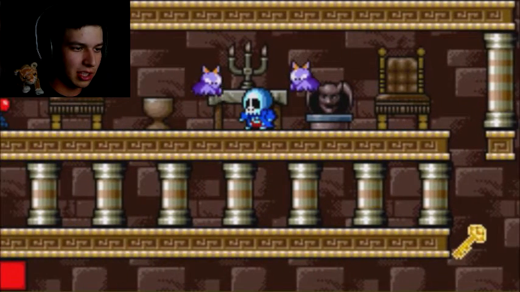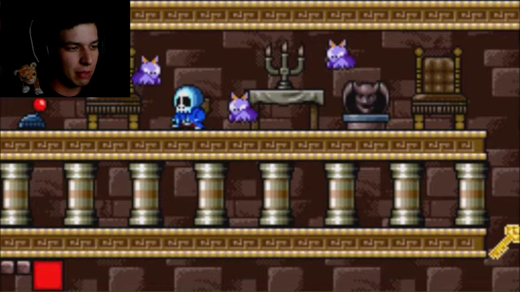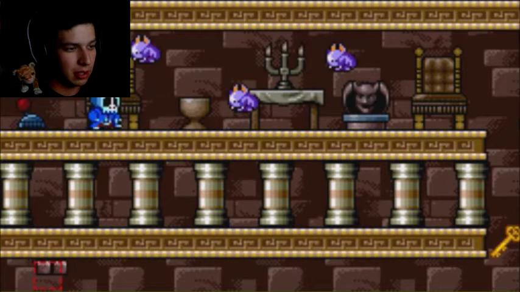Alright, before you go get the key, obviously you're gonna fall to your death if you do it right away. So this is another one of those time levels. You have to beat the platform back. So what you gotta do is you gotta wait for the bat to start heading back up, and then you go.